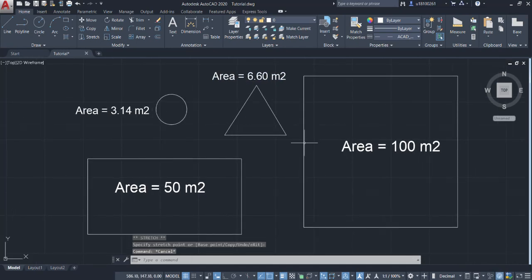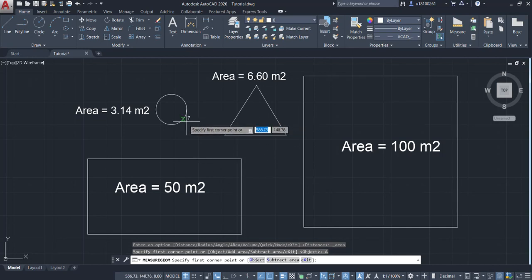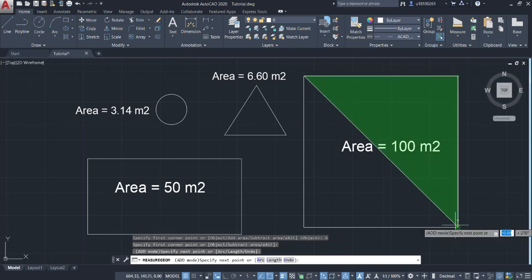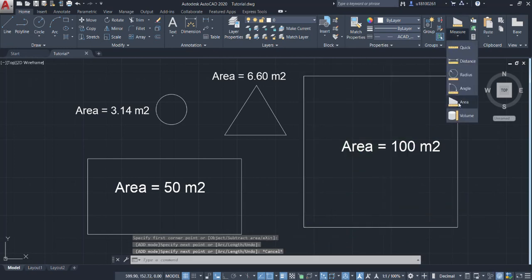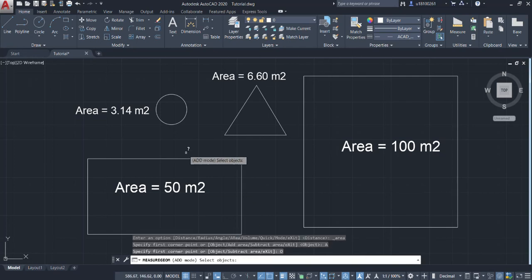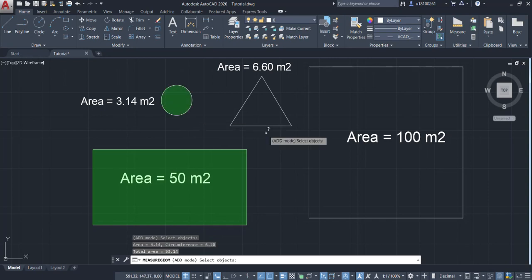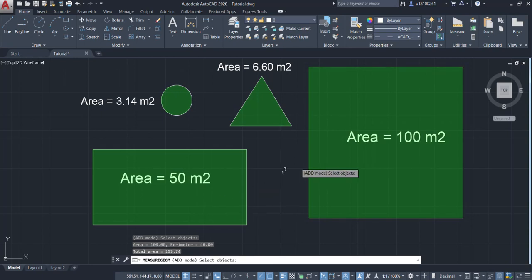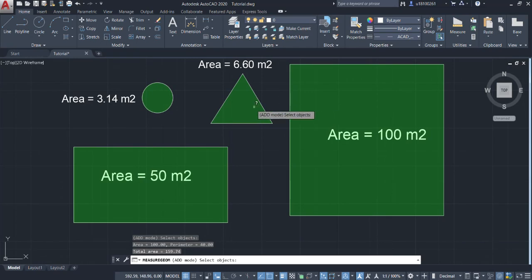So now let's try finding the summation of all those four objects. So you can go to area, choose add area, choose object if you just want to get the area by one click. Otherwise, if you stay like this, then you have to go and find the area of each one, as you can see. So you need to click on all sides. Instead of that, just go to area and choose add area, and then choose object. So I'm going to choose this, this, this, and this. So as you can see now, the sum of the areas of those four objects is 159.74 meters squared. So this is how you can find the summation of areas of objects without being forced to calculate each one individually.